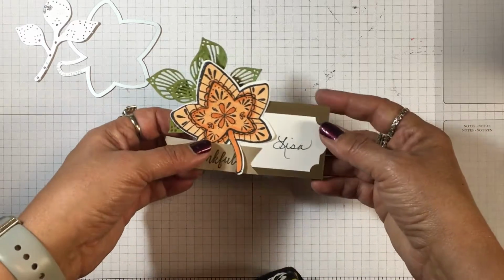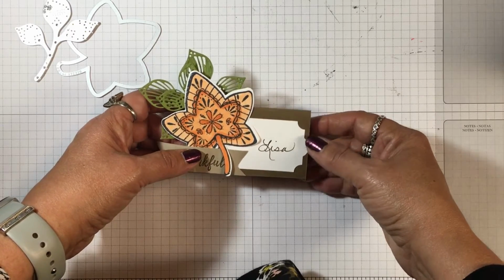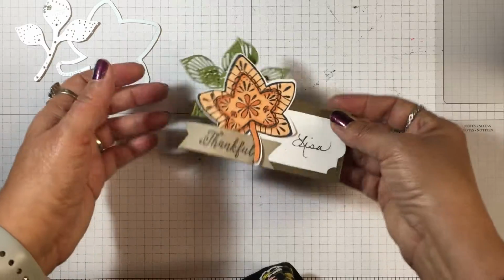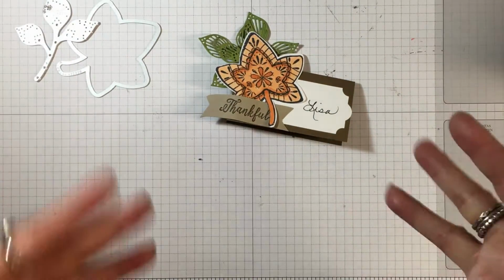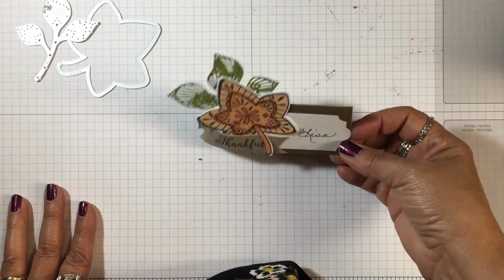Sometimes in my family, we draw names for gift giving for Christmas on Thanksgiving, and we'll use our place cards for the name draw. So that's just another idea. So as we approach Thanksgiving here in the U.S., I thought I'd share this little idea with you.